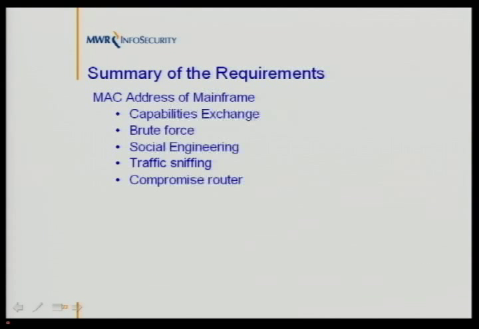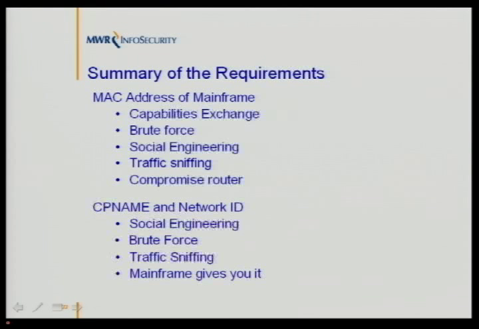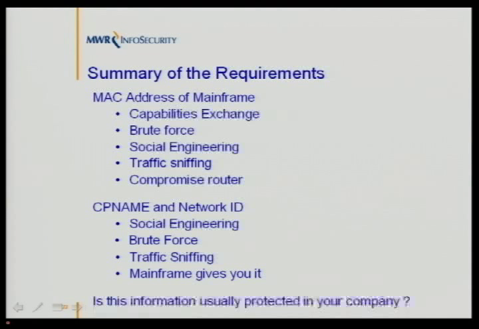So just to summarize what we're going to need to communicate with a mainframe, we're going to need the MAC address. And there's lots of different ways we can get that information. Again, we might need a CP name and a network ID. Again, there are a number of ways we can start to obtain this information. And when we talk about social engineering, is this the kind of information that's protected in your environment? Usually it's not.